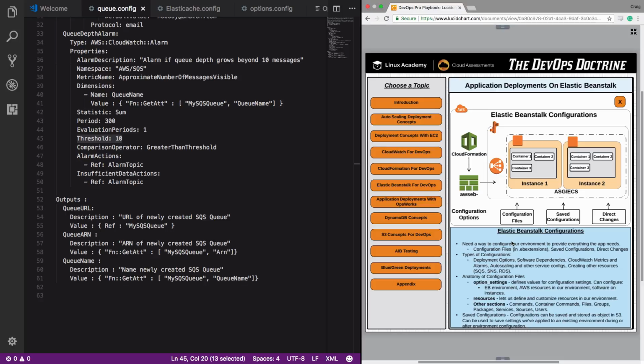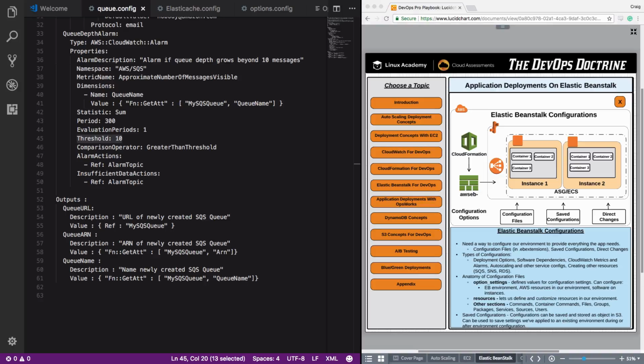All right, so that's custom configurations, but we can also create saved configurations. These are stored in Amazon S3. Now, these saved configurations can be used to save settings we've applied to an existing environment during or after environment creation.